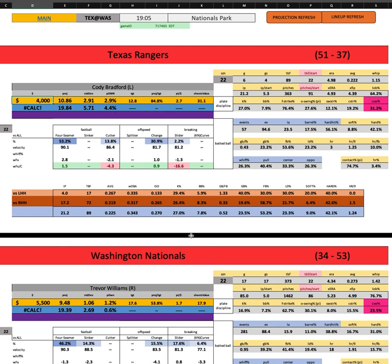He's got a 27% K rate, okay, in his six appearances, four full starts. But he's given up a lot of power to the right side and a lot of hard contact here. I don't really want to deal with this. 42, 43% hard contact. I mean, we got a short sample. Let's not get it confused, right? But 43% hard contact with an 0.033 ground ball to fly ball against right-handers, that's not good.